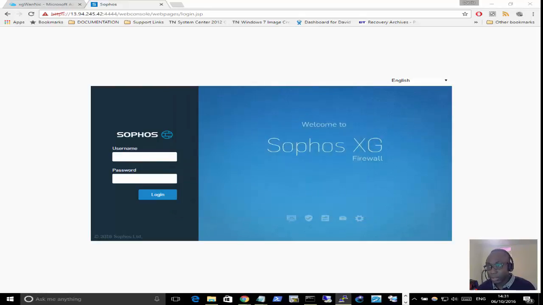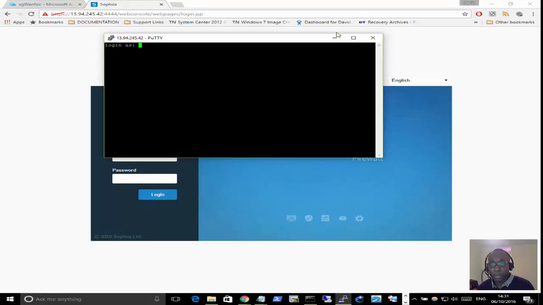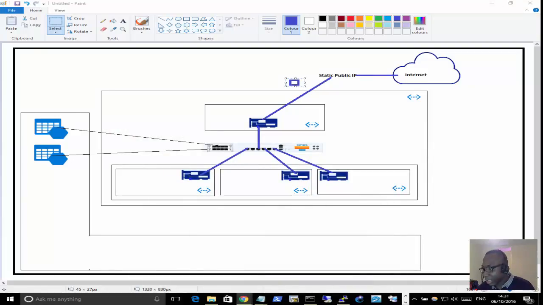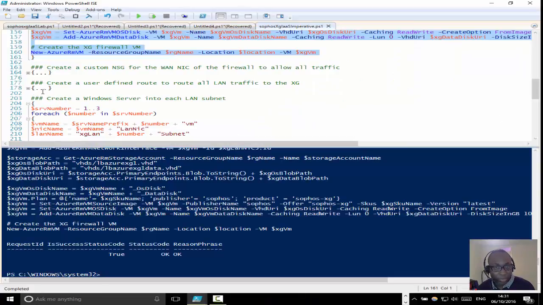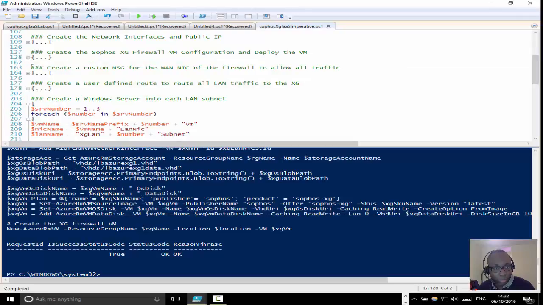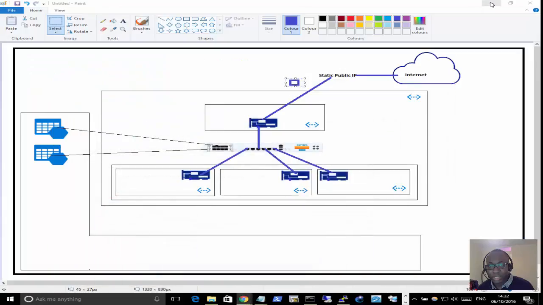Yep, I can, because it's coming up and prompting me. But what we're going to do with the next phase, which is the network security group that we'll be creating, and I'll minimize this one, is to allow all traffic, because at the moment, I don't want to be doing double filtering. There's nothing wrong with doing double filtering.